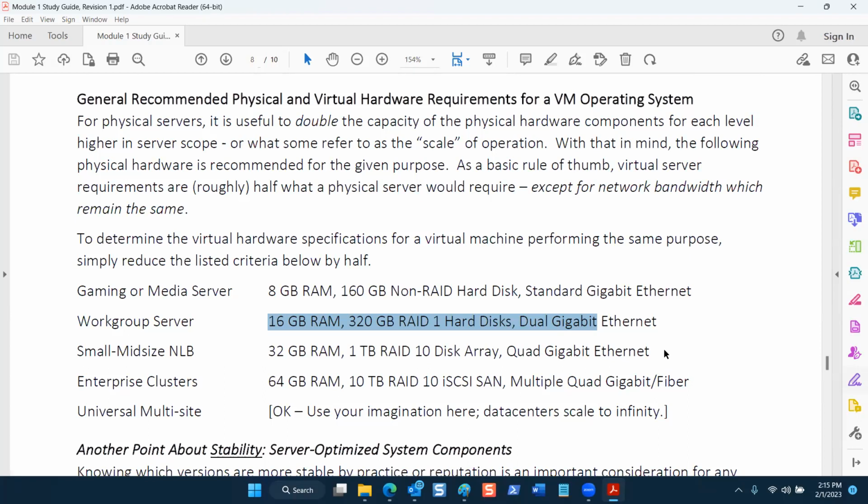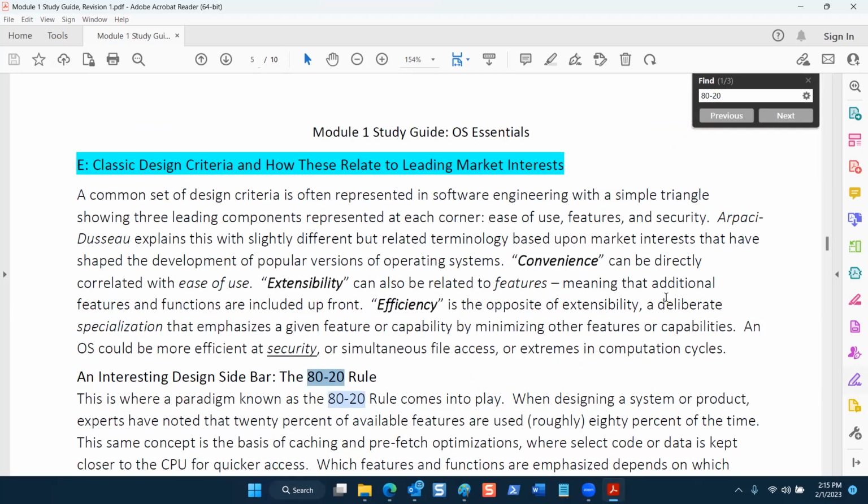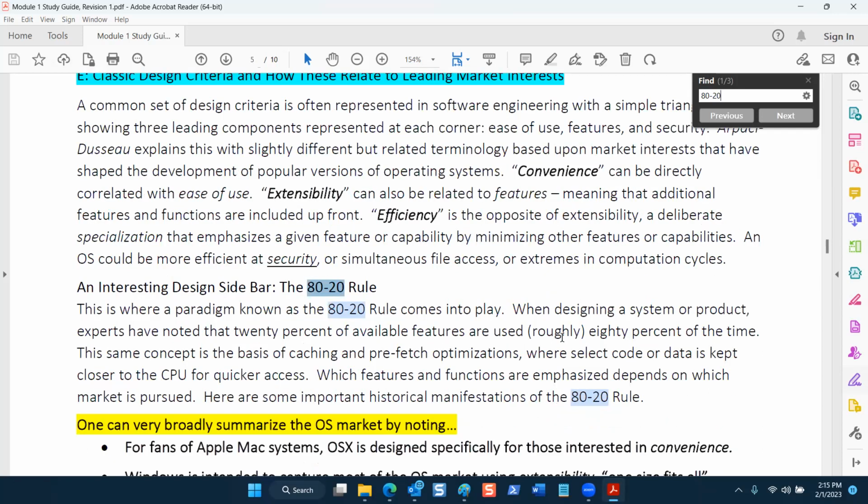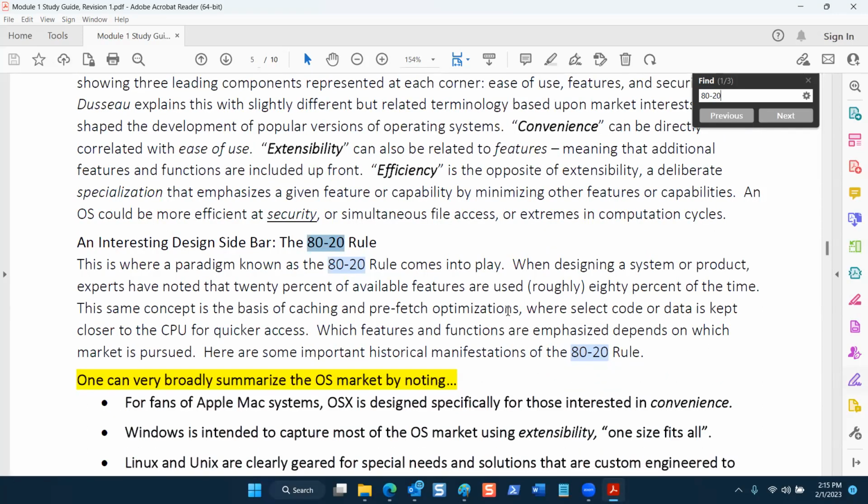And while I'm at it, let me search the 80-20 rule, right? Let's just take a quick look at that and see if there's something that's explicitly stated. It says, when designing a system or product, this same concept is the basis for caching and prefetching optimizations, where select code or data is kept.